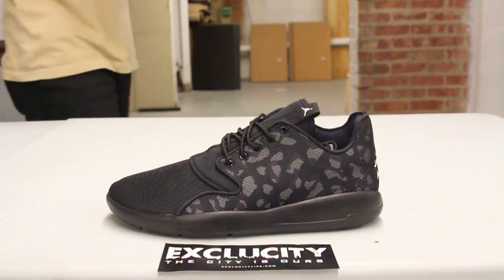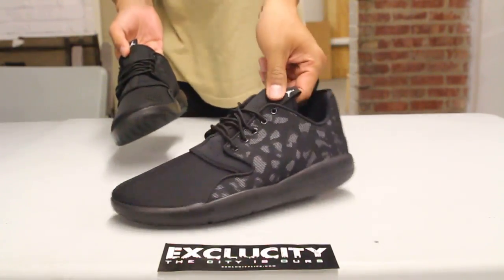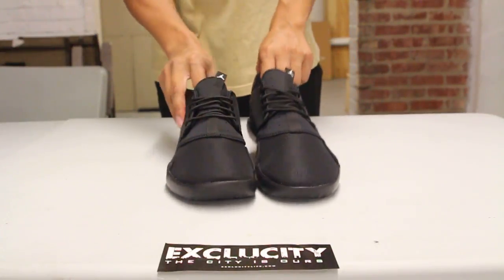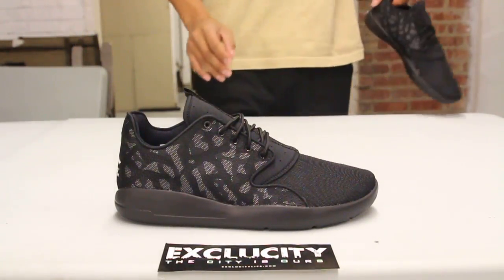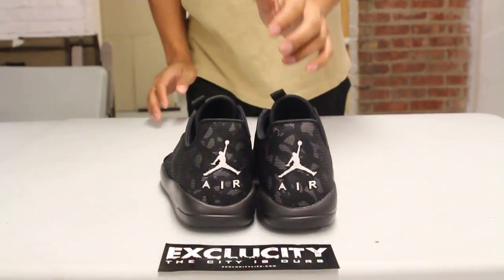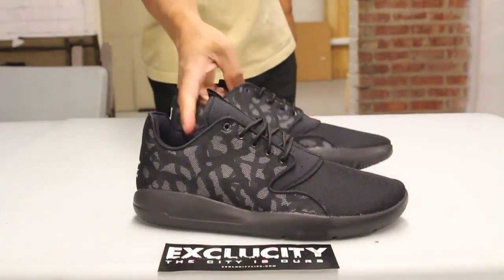What's pretty cool about the shoe is that it kind of has like a Huarache inspiration to it as well. The tongue kind of has the same fabric as that Huarache, but you got that Roshe look with a really minimalistic design, but still got some Jordan elements to the shoe — like on the back right there, you got that back from the Jordan 3, and you got some 3M hits on the side as well.